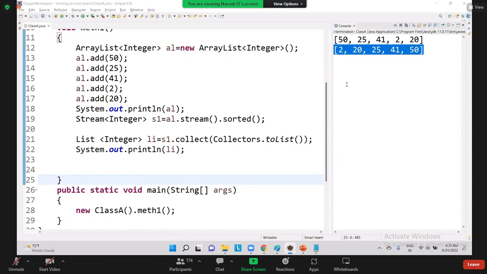Easy, stream API. It is easy. Just practice. See how easily we have completed stream API. The only thing is, in order to understand stream API, you should have the prerequisites. That is functional interfaces and Lambda expressions. If you have those concepts in your mind, then it will be very, very easy for you.